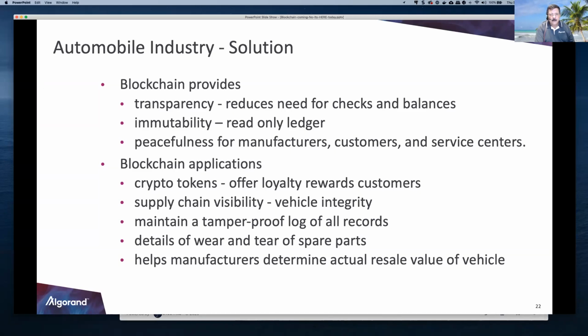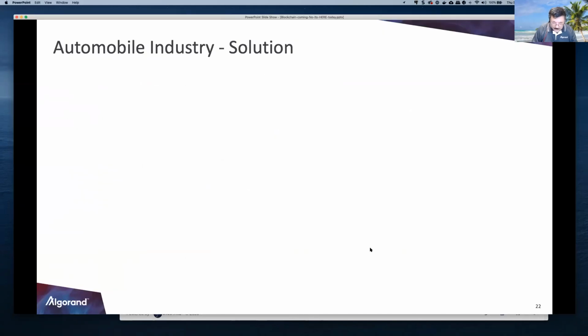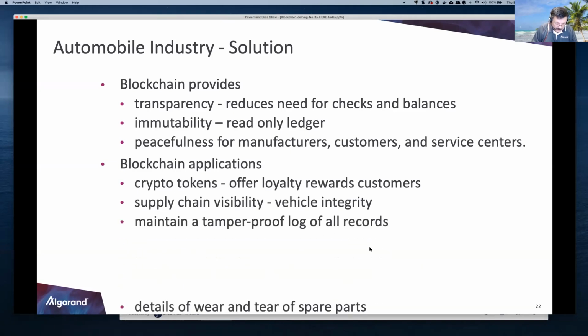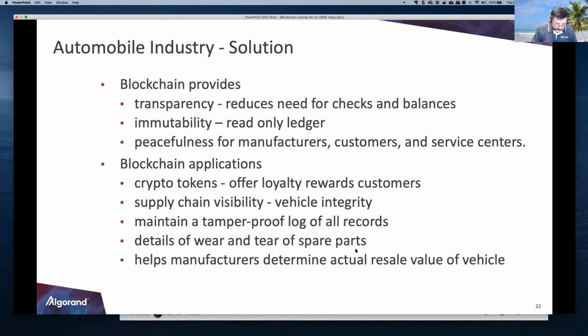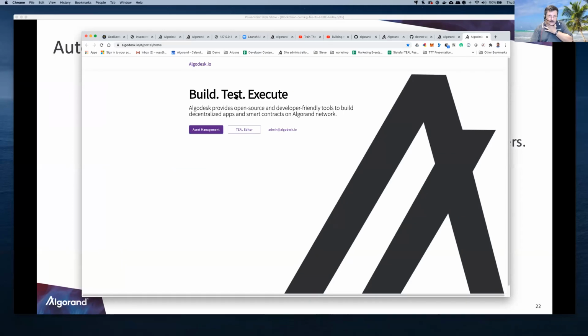So these are some high level points, but really they talk to some of the major benefits of blockchain type solutions. So what I'll show you here is, I'm going to show you a demo here on AlgoDesk. Let me try this again. All right, here we just go. And on building tokens, right? We talked about tokens up here, crypto tokens. So I'm going to go ahead and bring up this site. This is one of our partners developed this.